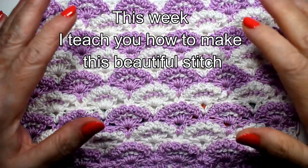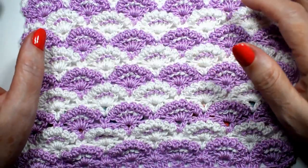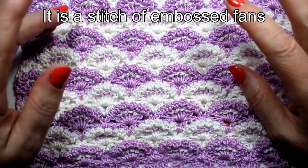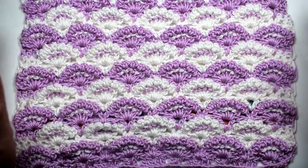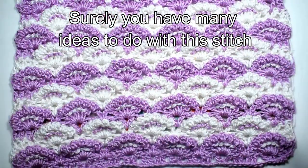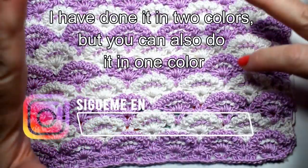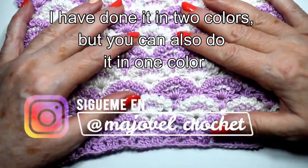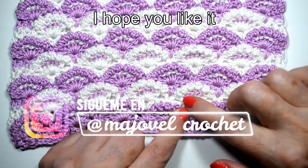This week I teach you how to make this beautiful stitch. It is a stitch of embossed fans. Surely you have many ideas to do with this. I have done it in two colors, but you can also do it in one color. I hope you liked it.